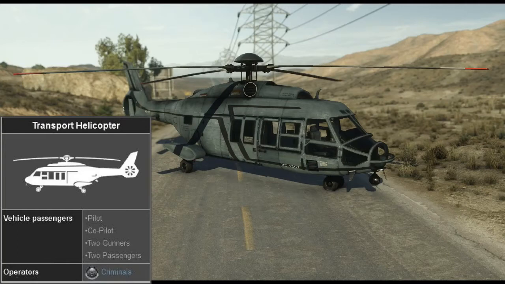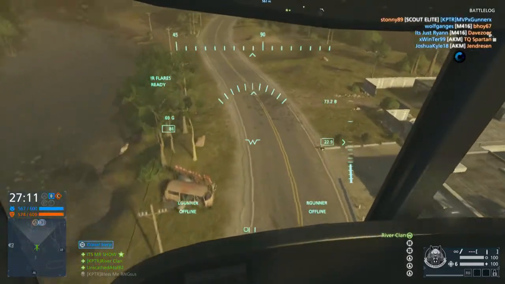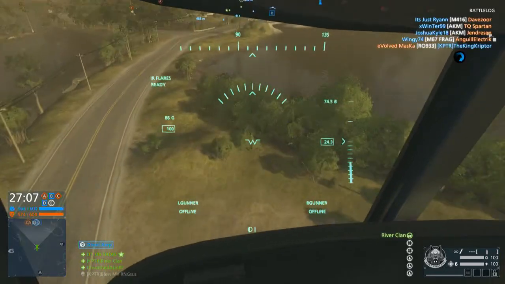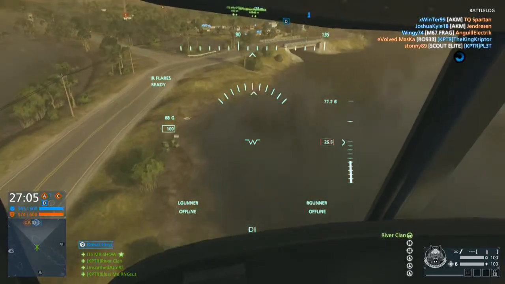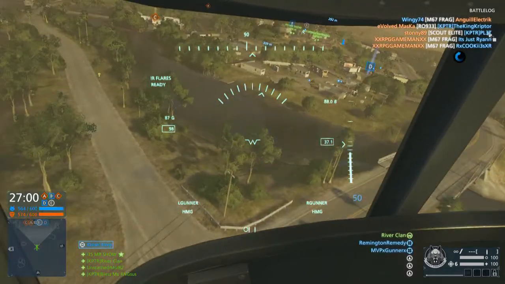Now we're going to look at the transport chopper. See, in the transport chopper, this is a lot sturdier vehicle, but it is much slower. You're not going to be doing any barrels in this thing.